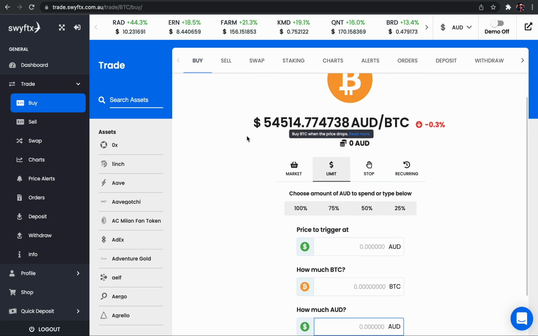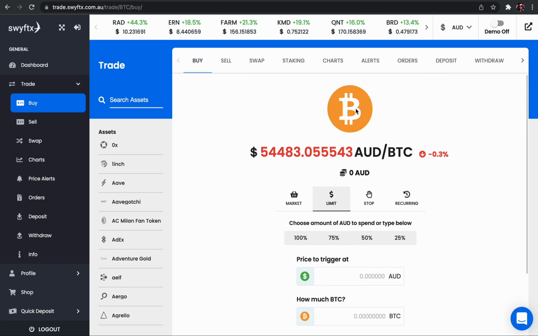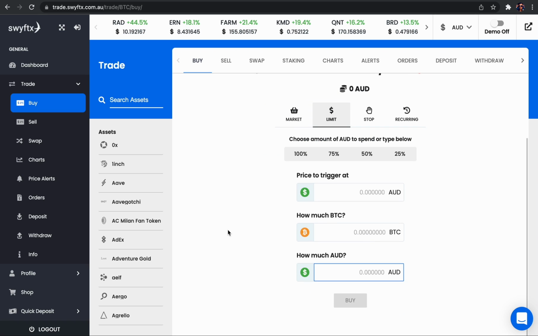Sometimes the app can glitch a bit, but I think they've recently fixed that a lot, and they do a lot of updates. So the team is actually working pretty well, especially the tech team, to make sure that this app gets a revamp. And it did recently get a revamp about 3 months ago now, so the interface is looking pretty good.